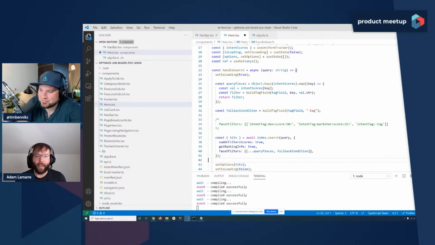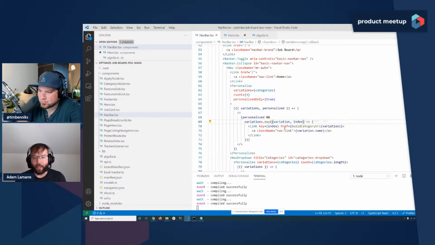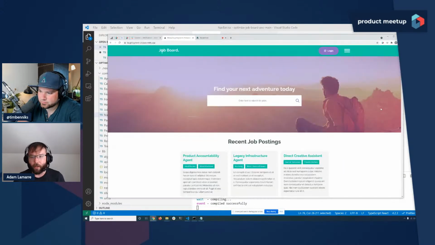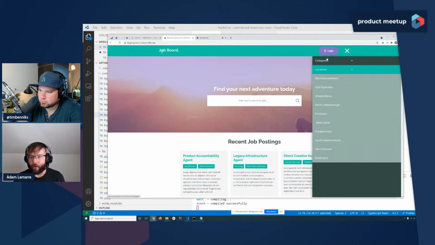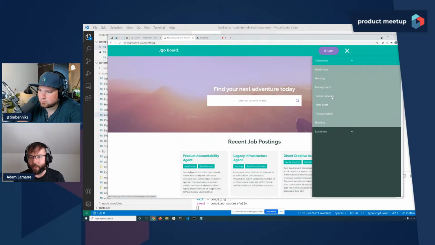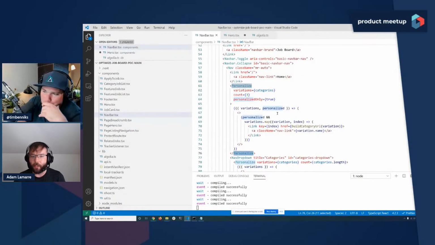No, it's not. And just to show some of the personalized stuff as well, we showed in the listing on the sidebar, we had a location here, and now we don't. So we had listings here. These are personalized as well, and we do ship a React component to do personalization, and you basically just pass it a list of variations you want to personalize, and then it does the rest for you.